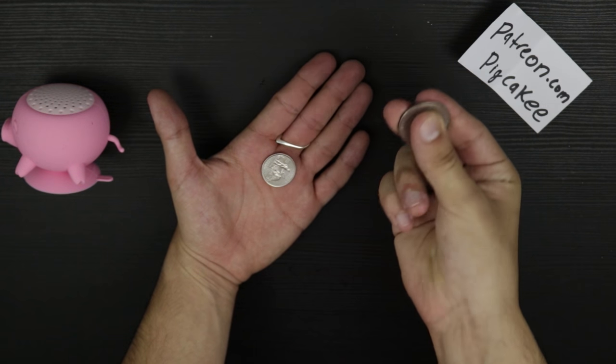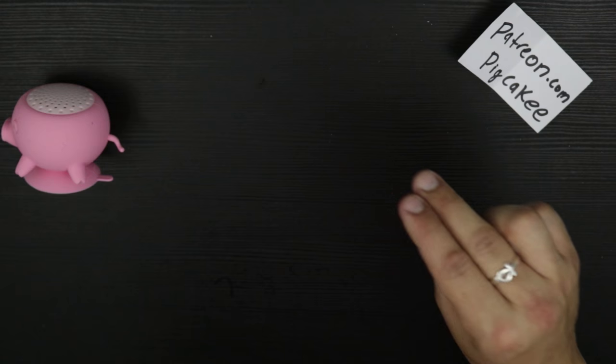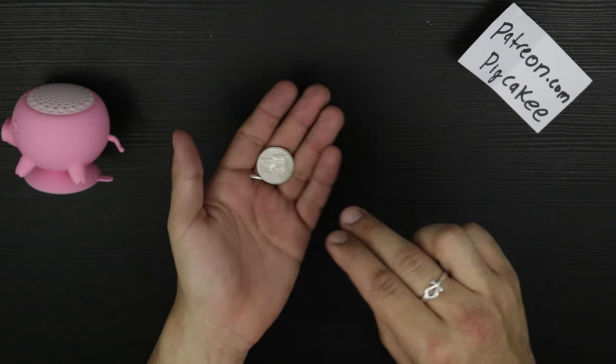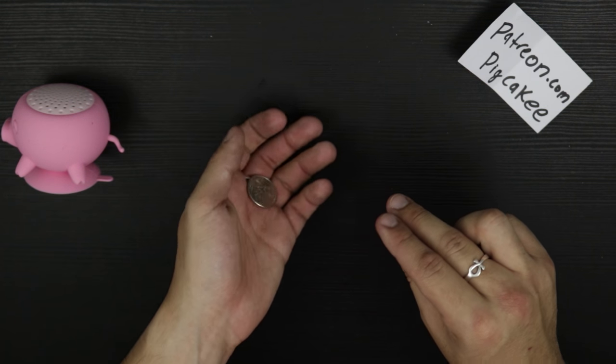However, keep in mind you are holding this coin, so that's what makes the move extra hard, and you are trying to hide the fact that it's a half dollar. But if you hit it just a couple times and get them used to that sort of action, really there's not much they can see at this point.